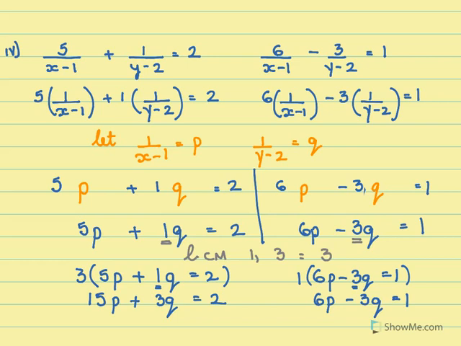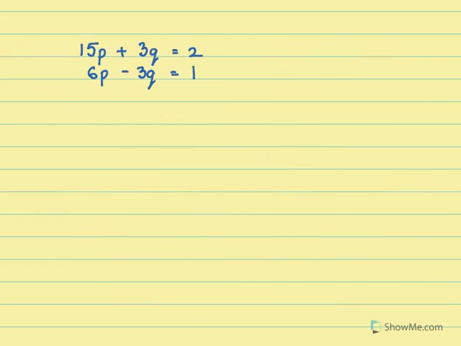I will mark this equation as 3 and this equation is 4. Here however this equation will be 1 and this will be 2. Now both my equations are ready for subtraction. Here is a mistake I have made. This should be 6. 3 into 2 is 6. So here 2 it should be 6.